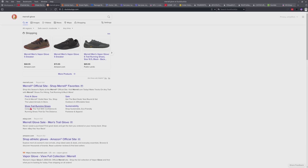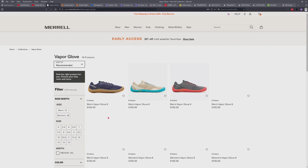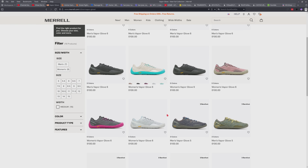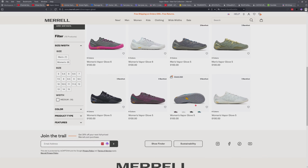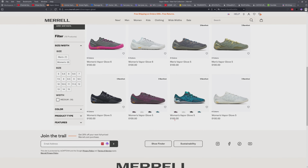And does that mean it's on eBay, Amazon, Merrell Vapor Glove? What is that? All right, I guess I found it. But again, it's just a price compare for those who might be interested, trying to get into the minimal path, lifestyle, whatever you call it. Okay. So at least for this style, you can say the pricing is consistent.